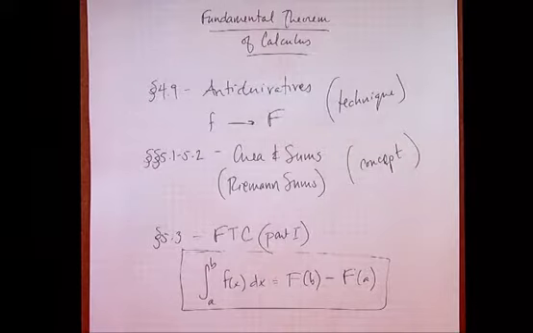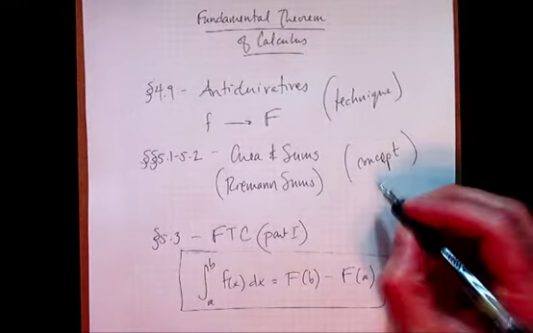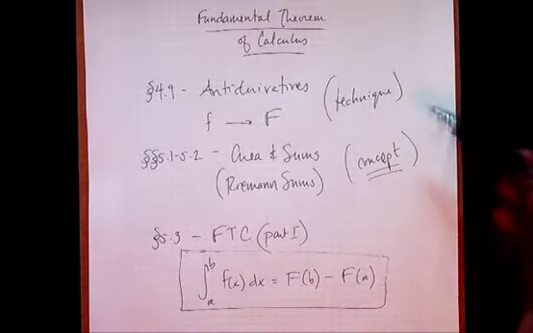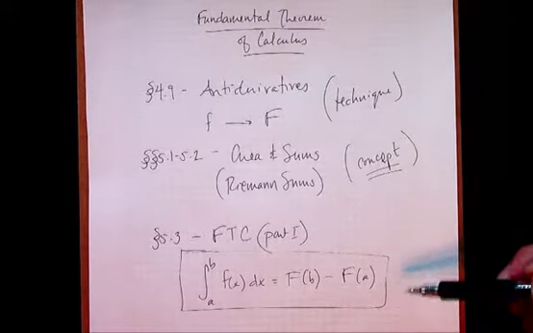And we talked about area under the curve and approximating area under the curve and sums and ultimately what are called Riemann sums. And basically we introduced limits to it for the same reason that we introduced limits to finding the derivative by means of taking a secant line and transforming it into a tangent line. Right? And basically this was the conceptual backdrop of ultimately integration that we're going to be dealing with.